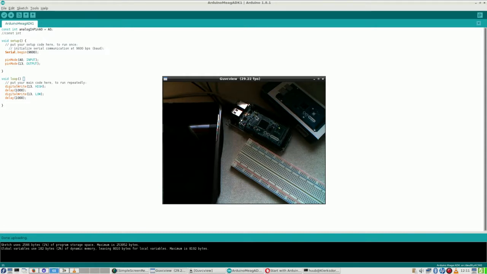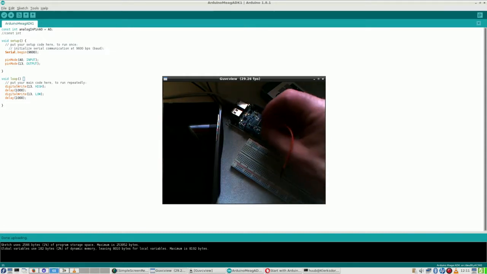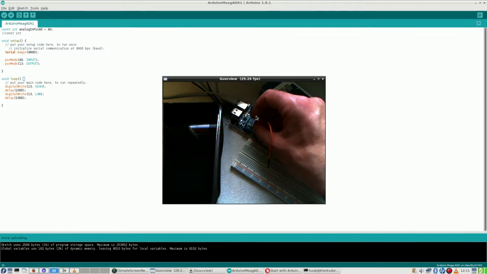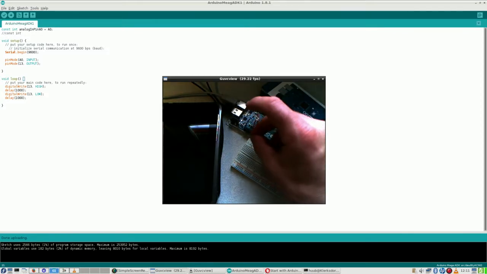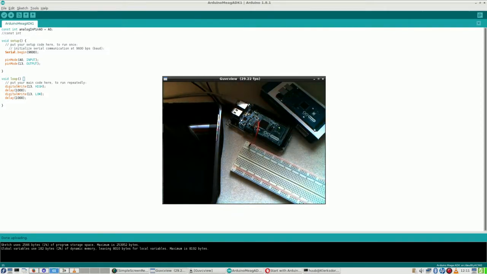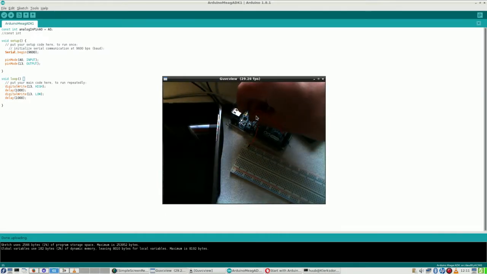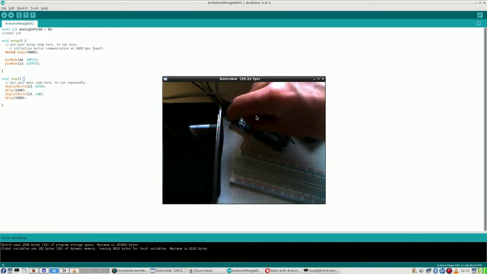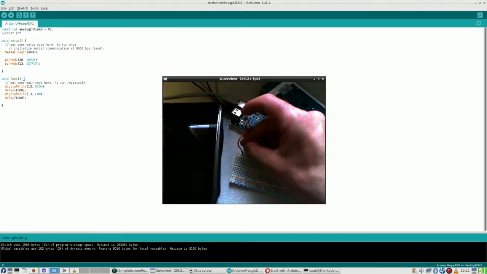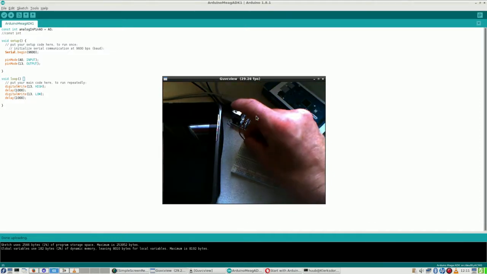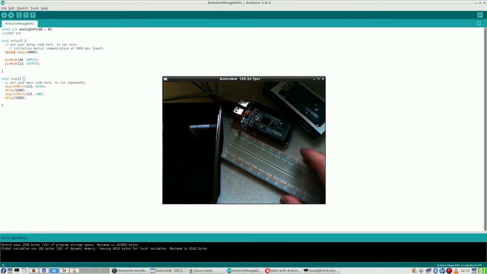So right now, connecting a ground pin to ground and connecting 5 volts to the red line, let's say that.